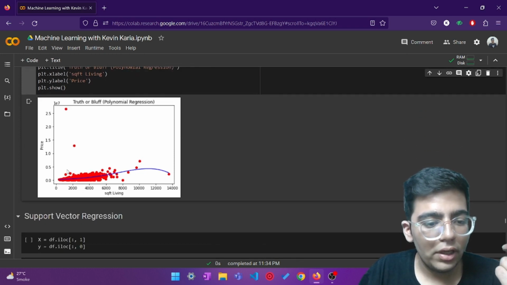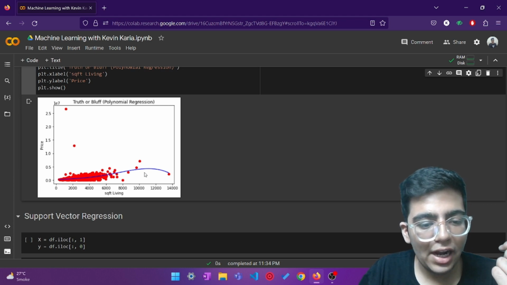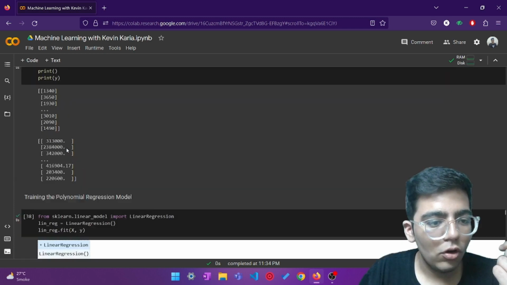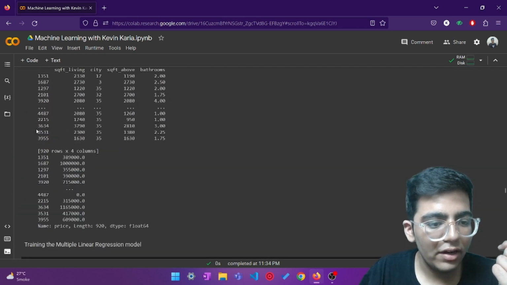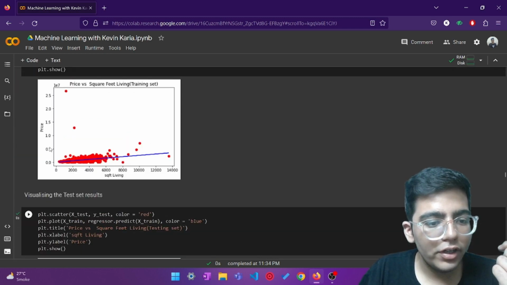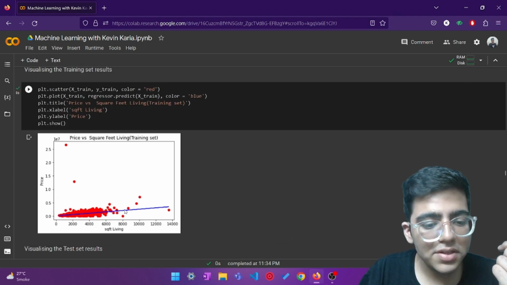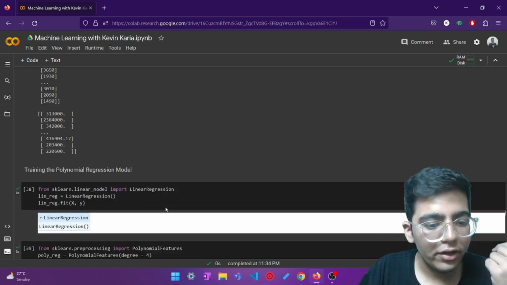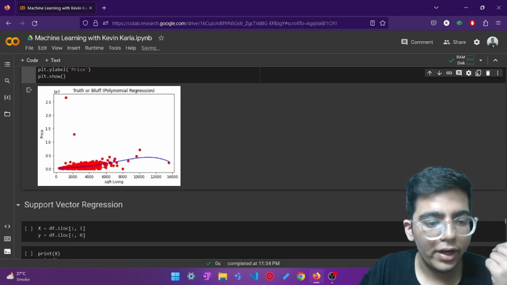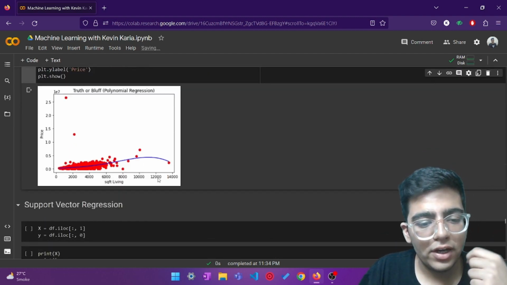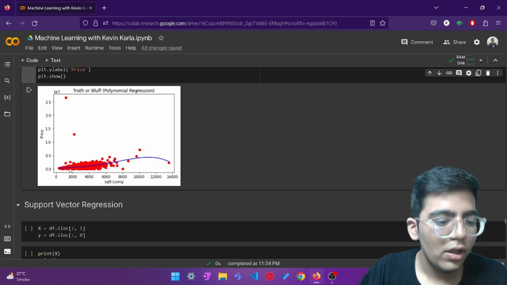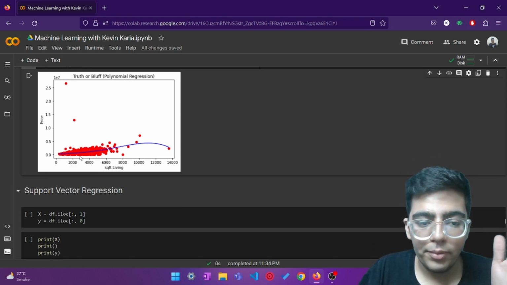As you can see over here, we did the same plot, and then instead of it being a straight line, it is now a polynomial line. Let me just go above to the linear regressor graph. You can see over here it was a straight line. Instead of it being a straight line, here it is a polynomial equation. So in this equation, whatever x value you give, you supposedly should get an answer as y as well, right? So that's polynomial linear regression.